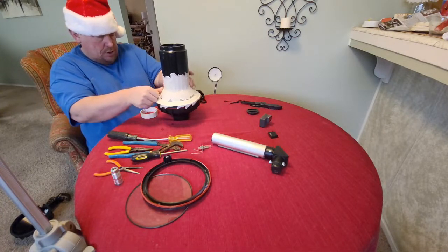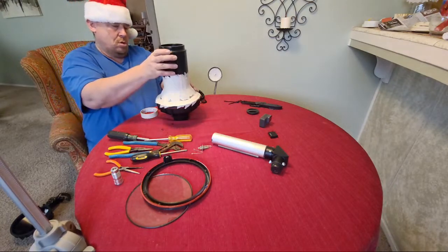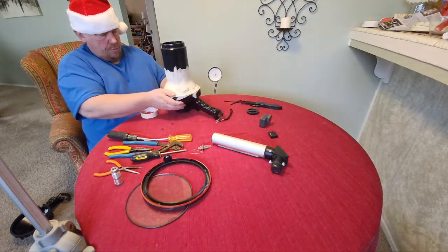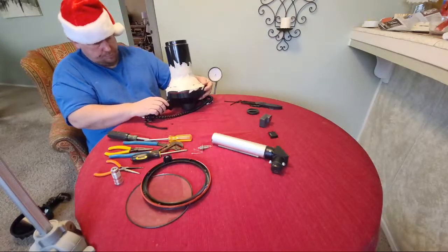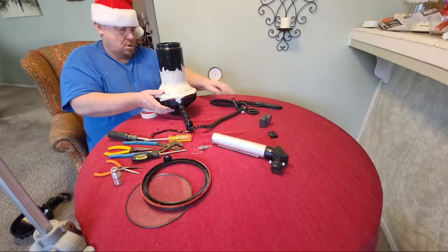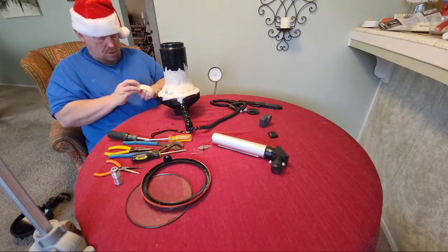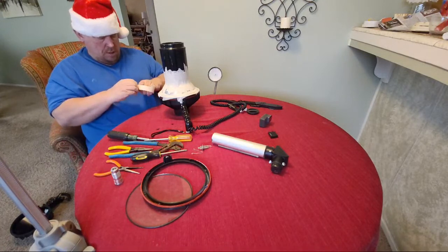Telescope lens is starting to get kind of secure on there. I don't want it to be flimsy.